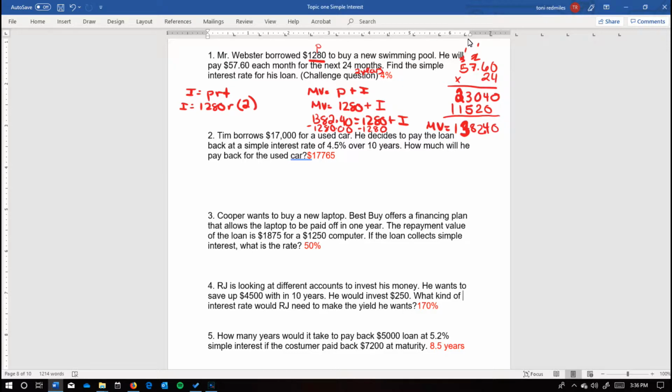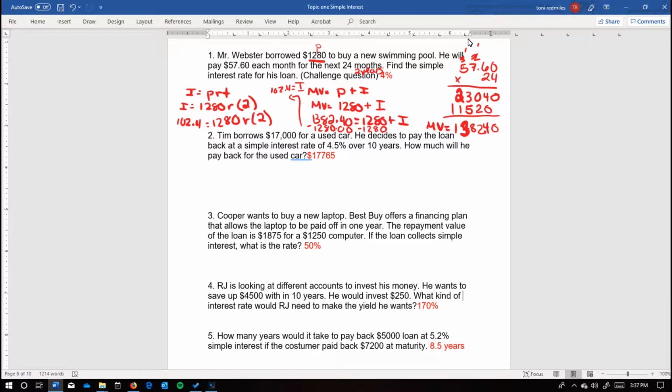All right. And that gives us 102.4 equals I. All right, now I can fill that in for I. This means that over the course of his loan, the bank is going to get this amount of money just for him using the loan. Okay? So I'm going to get these things together by multiplying them. So it's 1,280 times 2. Can't times R.